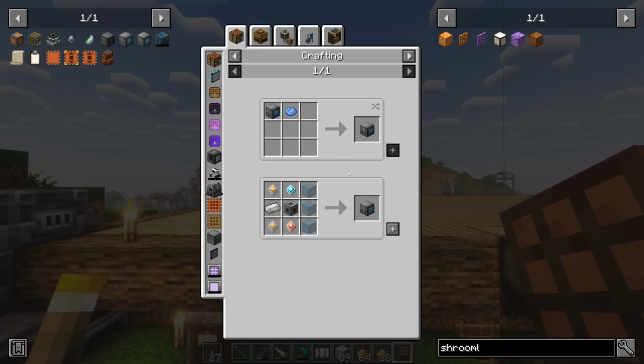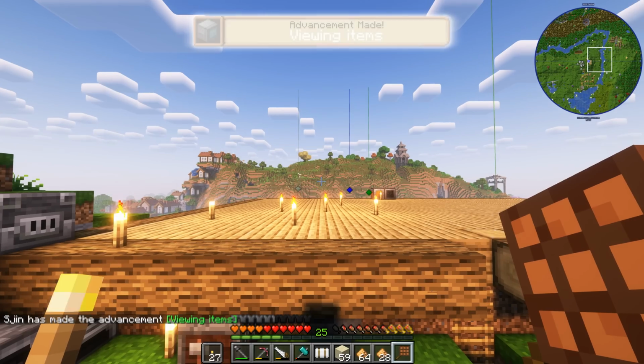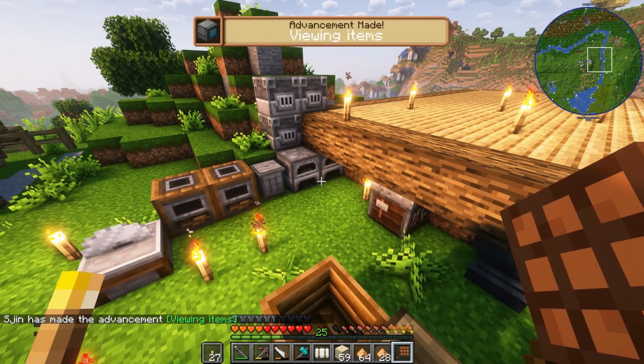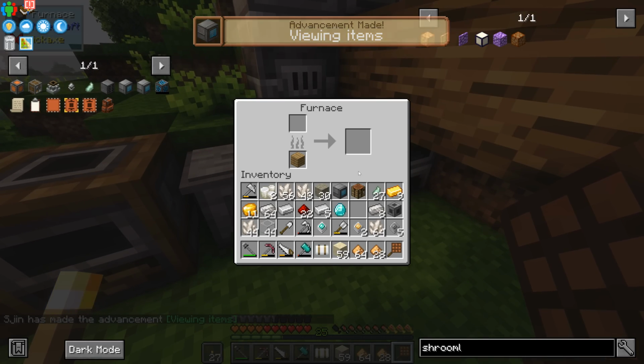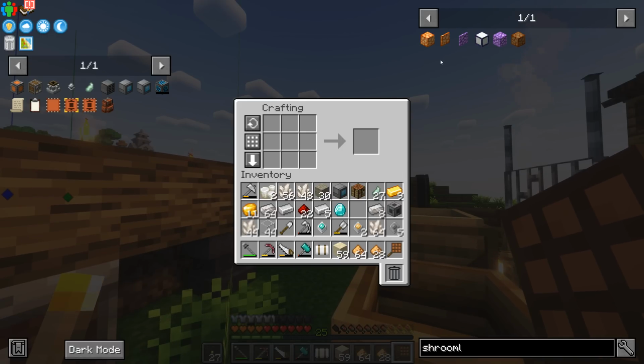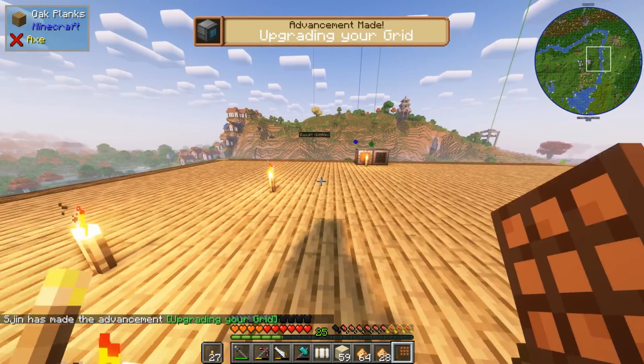So all of the pieces are together now. We've got the grid. Boom. Viewing items, but it's not just enough to view them. We want to craft with them as well. So we need this advanced processor, the crafting table that we already have, and the normal grid becomes a crafting grid. Ho ho ho! Oh, quests galore.